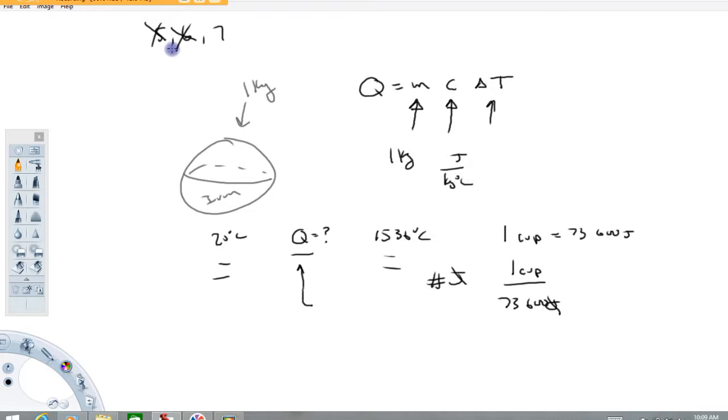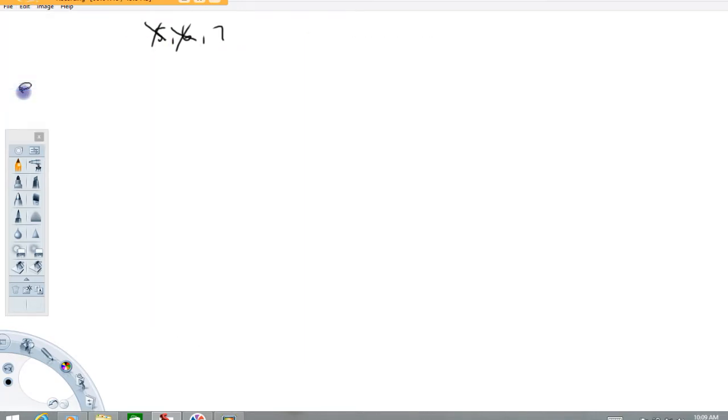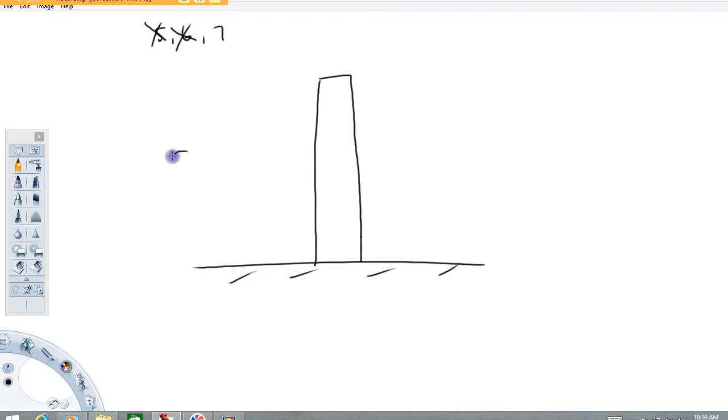Let's chat about number 7. All right, number 7, it says, a 0.09 kilogram lead bullet traveling at 238 meters per second strikes an armor plate and comes to a stop. If all the bullet's energy is converted to heat that it alone absorbs, what's the change in temperature? So the idea here is that we have this hard wall and this bullet traveling at the wall. Now, the mass is given, the speed is given, and from these numbers you can calculate the kinetic energy of the bullet, 1/2 mv squared.